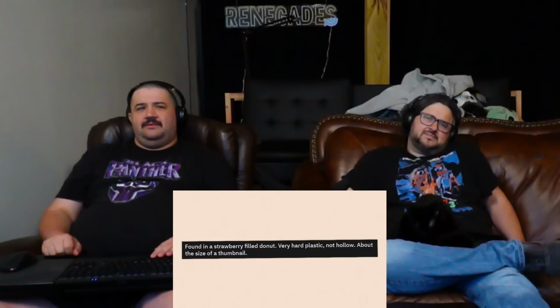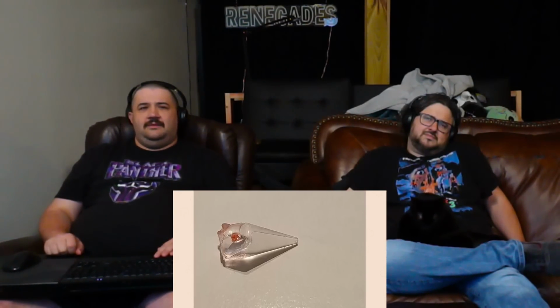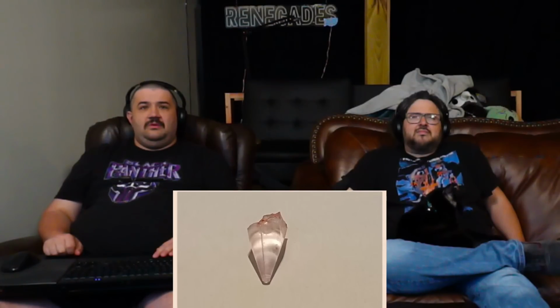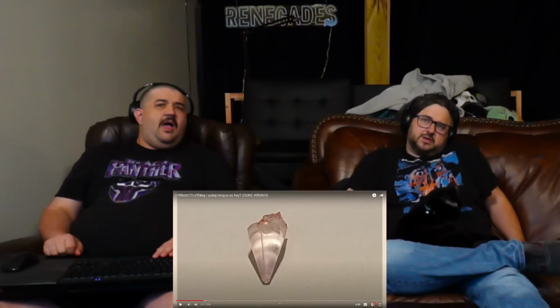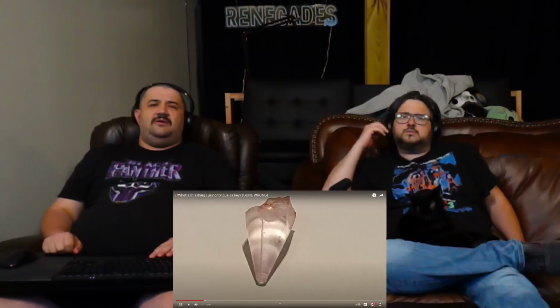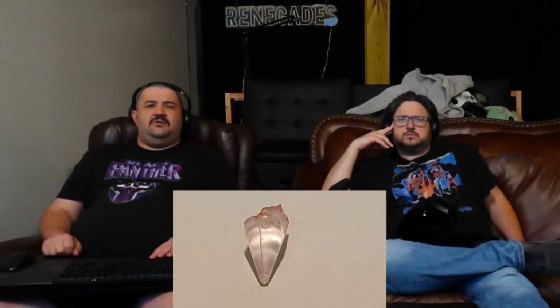Found in a strawberry-filled donut, very hard plastic. It's not hollow, about the size of a thumbnail. In food, a solid chunk of plastic in food. Okay, this is triggering the PTSD of needles being in strawberries. It kinda looks like the tip of the pipette thing that they filled the donut with. Yeah, kind of. It probably broke off. To me it looks like it's been broken off, but also like it's a tube to squirt jam through.